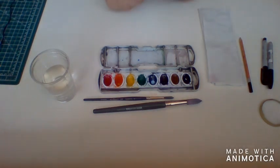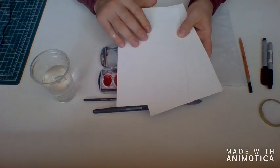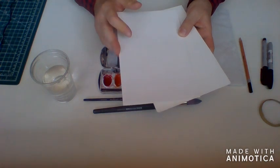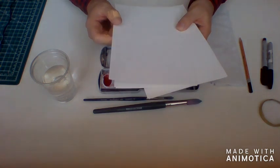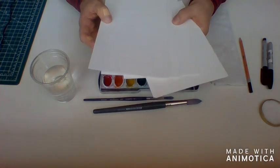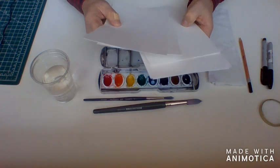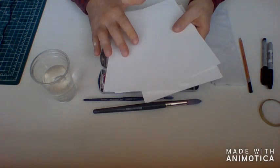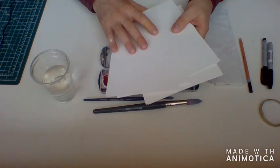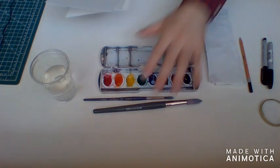So to get started, oh yes, and the paper, I'm using watercolor paper. If you don't have watercolor paper, heavy cardstock might work, or any thick heavy paper. Mixed media paper will do the trick. You can try it with printer paper, but just try not to put too much water or paint on that paper, because it might bleed through the paper a little bit too much.